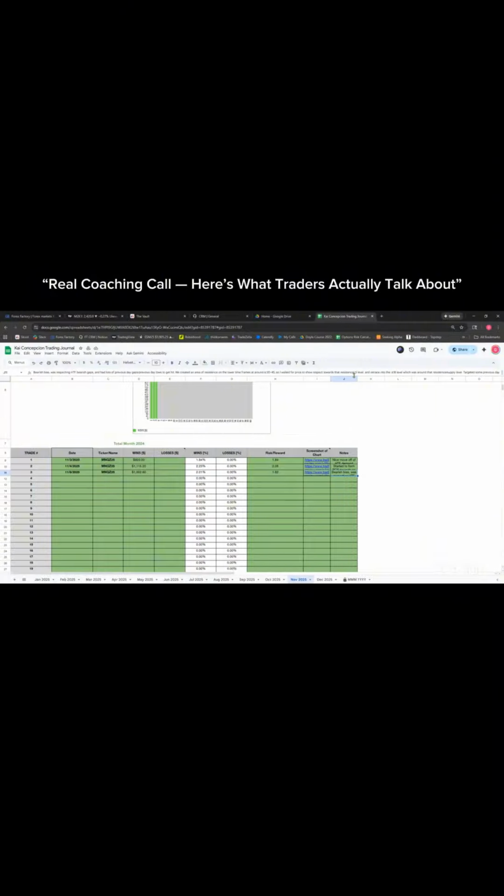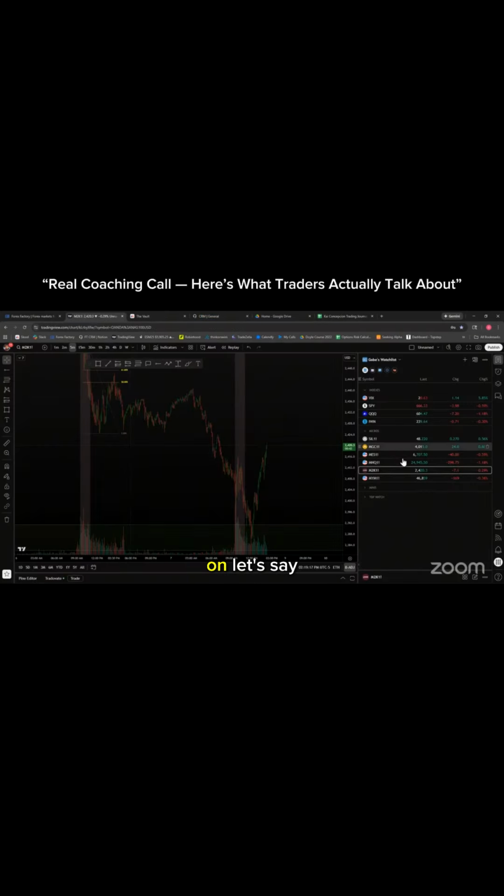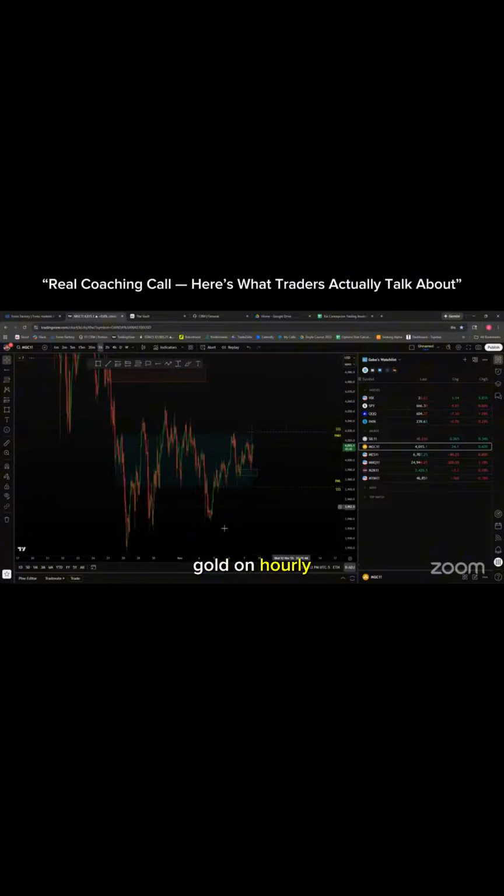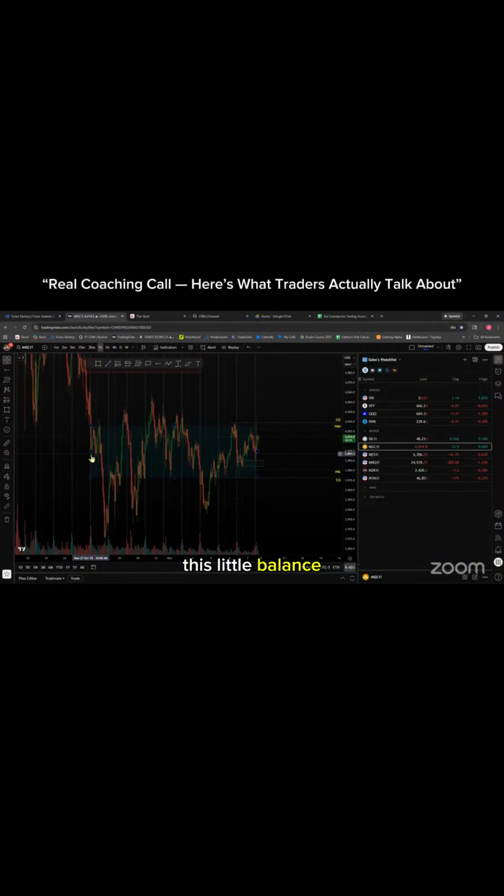So TLM is based on an indicator, but essentially, if you remember from the course, it's similar to balance theory. It's just about price being in a range and respecting a certain price point. On gold on the hourly, you can see I had this little balance zone drawn out. Price spent several times coming in and out of this zone, so you can look to play the rotation of these zones until it proves otherwise.